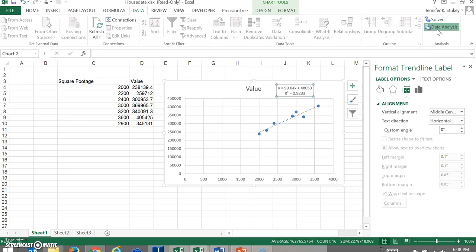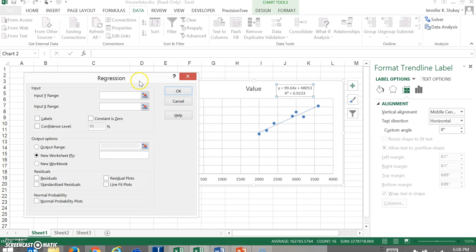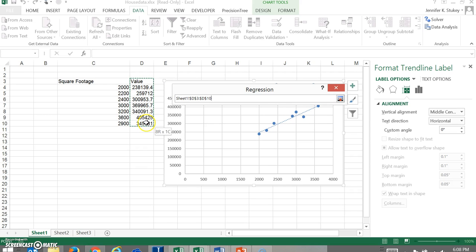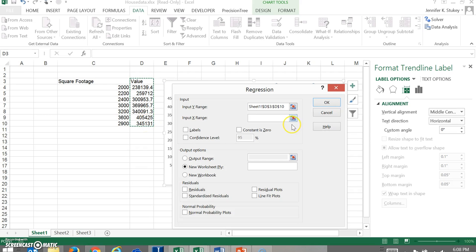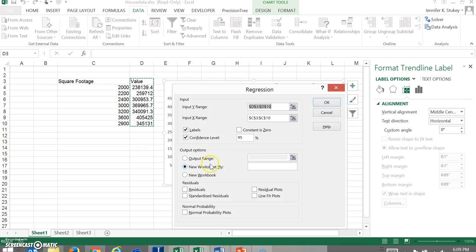Now I'm going to press Data Analysis, and I'm going to go over here to Regression, hit OK. All right, my Y input range. Now remember, your Y is your dependent variable, so you are using square footage to predict value. I'm going to go over here and grab this column with the values, including the label. Okay, my X input range, I just have square footage. You might have more than that once we get to multiple regression. All right, I am going to go ahead and check Labels and Confidence Level, 95%.